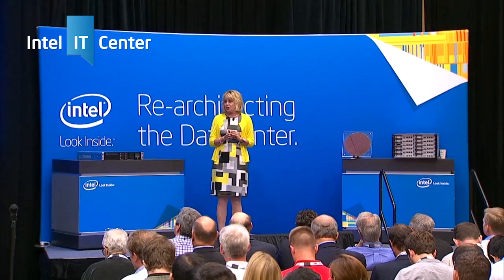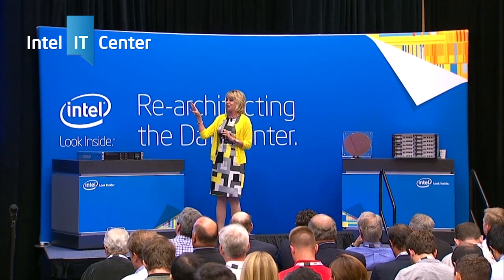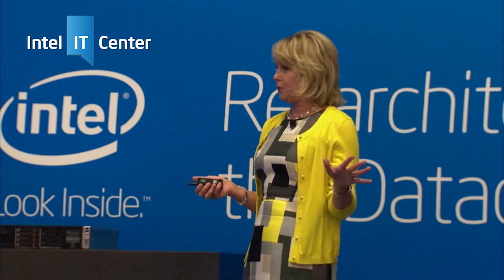An additional benefit is that if you improve the utilization of your storage and reduce the amount of data you're actually storing out to the systems, you can also improve your network capacity and drive down network bandwidth demands. Dell has their latest backup software solution that, when coupled with the new Xeon version 2, dramatically reduces the network bandwidth required — up to a 90% reduction.